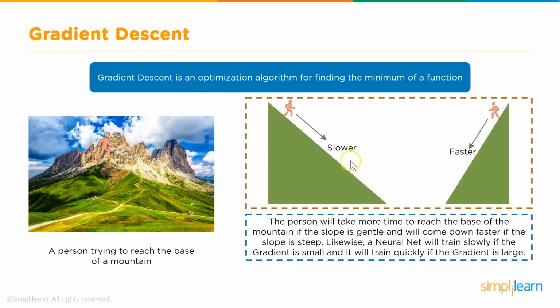With gradient descent, you need to specify the learning rate, and it should be optimal. If you have a very high learning rate, then the optimization will not converge, because at some point it will cross over to the other side. On the other hand, if you have a very low learning rate, then it might take forever to converge. So you need to come up with the optimum value of the learning rate, and once that is done, using gradient descent optimization, the error function is reduced, and that's the end of the training process.